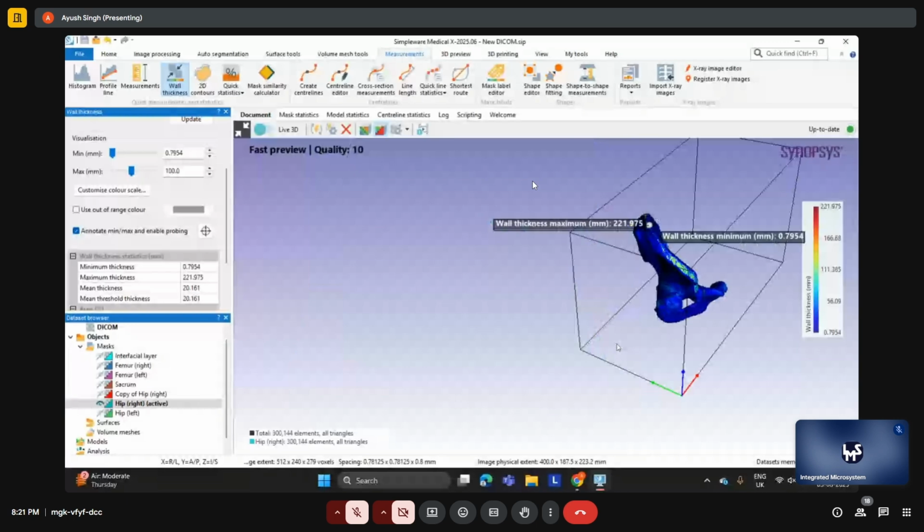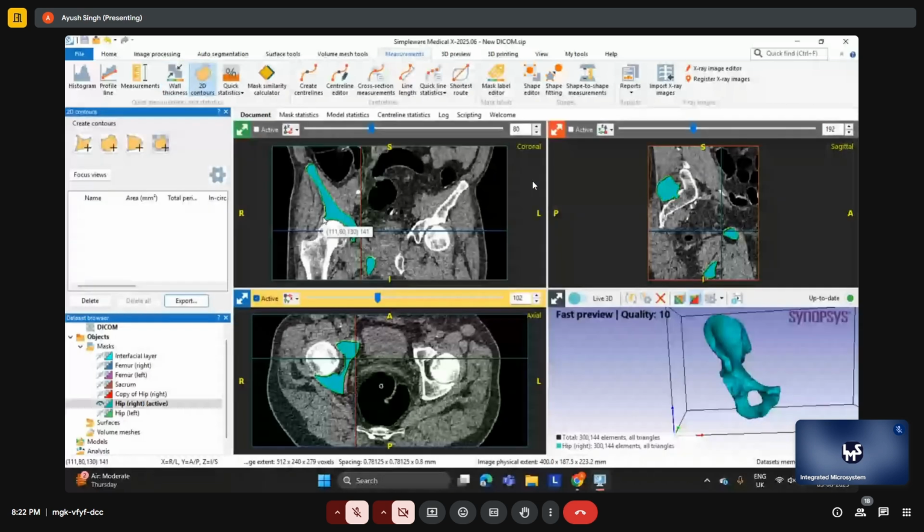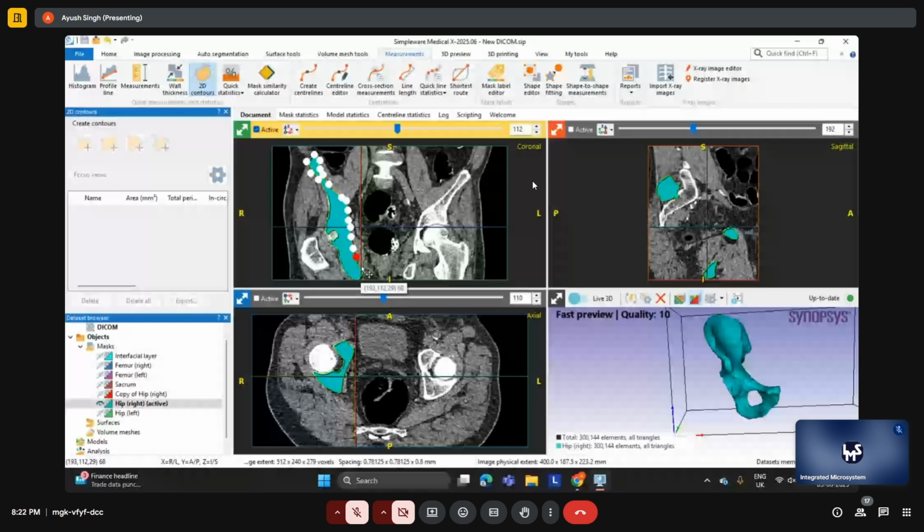Then we have the 2D contour calculation. If we are working on any 2D view and need to check a specific area, we can go over here. Here we have multiple options. We can use a polygon one where we set the different points corresponding to the surface. We can select n number of points to have the most precise calculation.